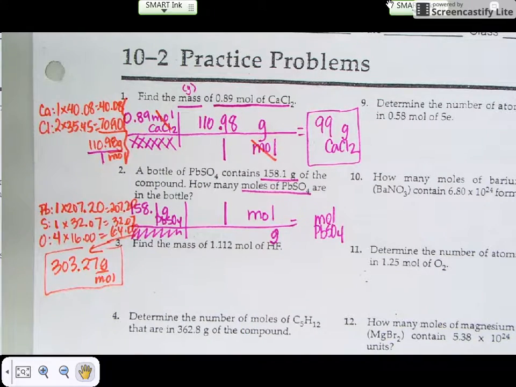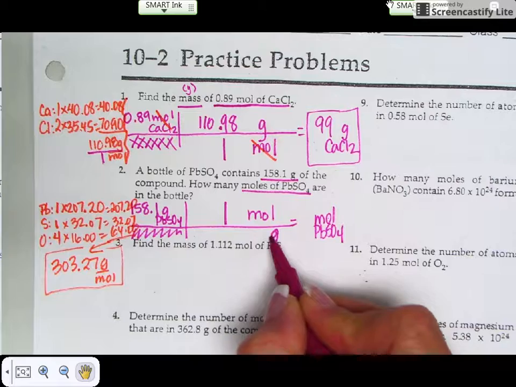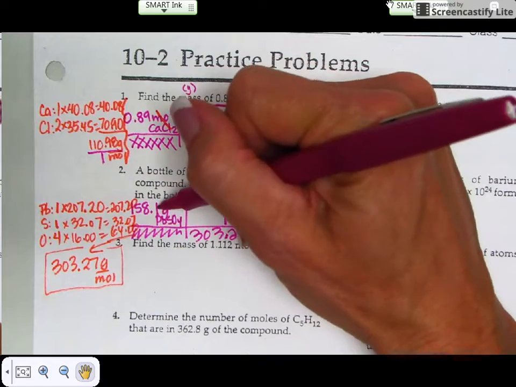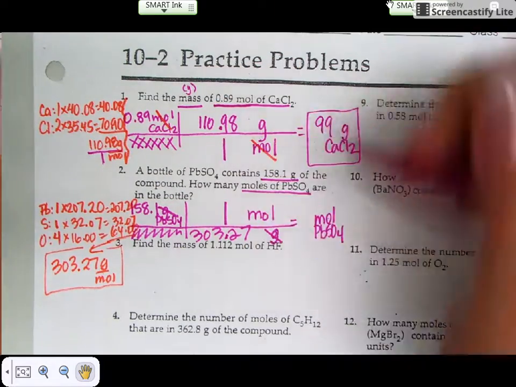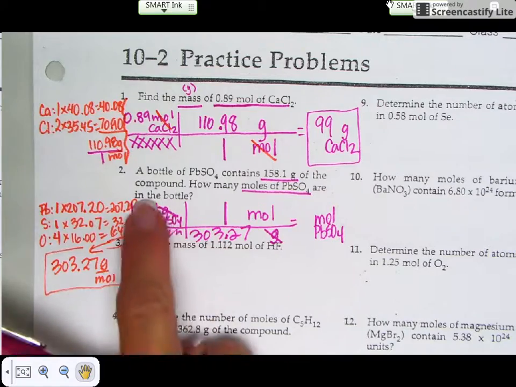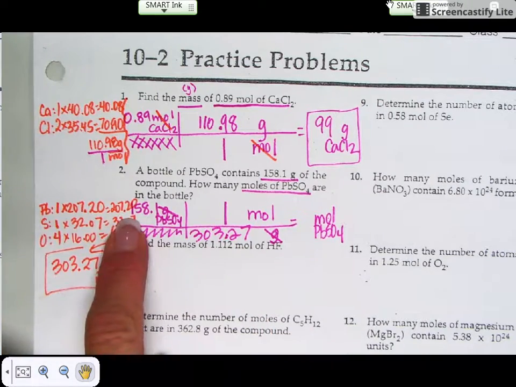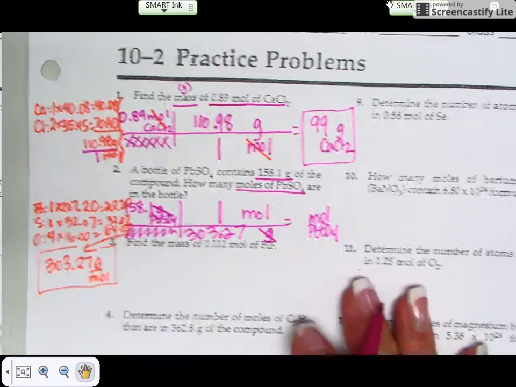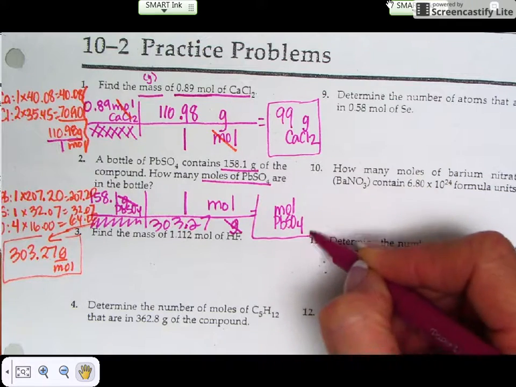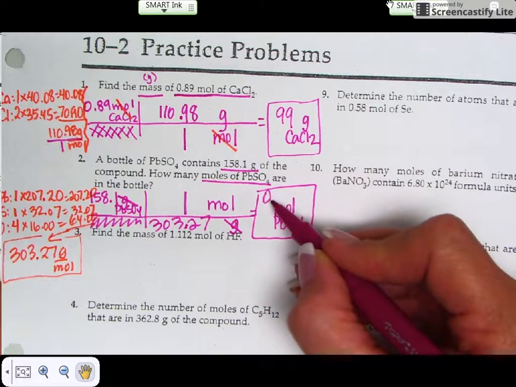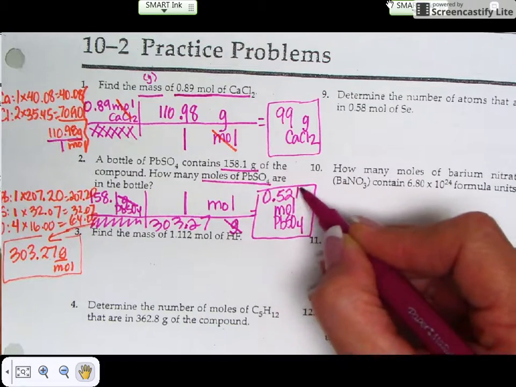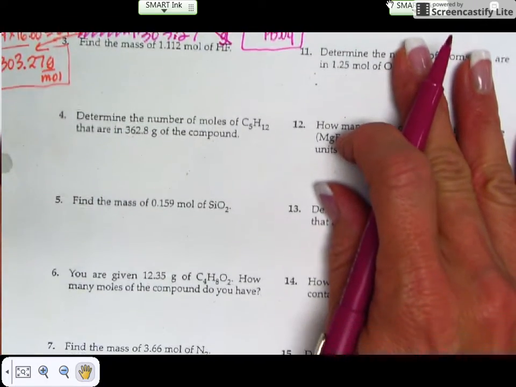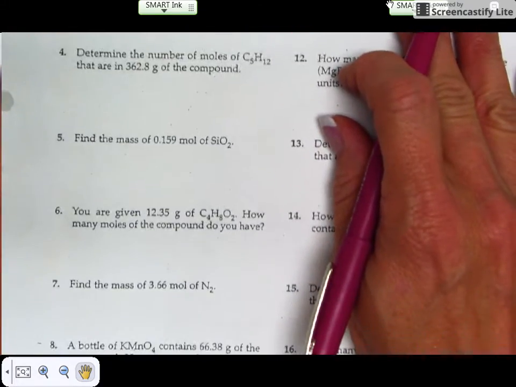Now we're going to plug it into our problem here beside of grams. So 303.27 grams. Now this allows your grams to divide out. So notice we're going to divide since this is in the denominator. Our given has 4 significant figures. Our molar mass has 5 significant figures. That means we're going to round our answer to 4 sig figs. And so when you plug this in, you're going to get for your answer 0.5213.